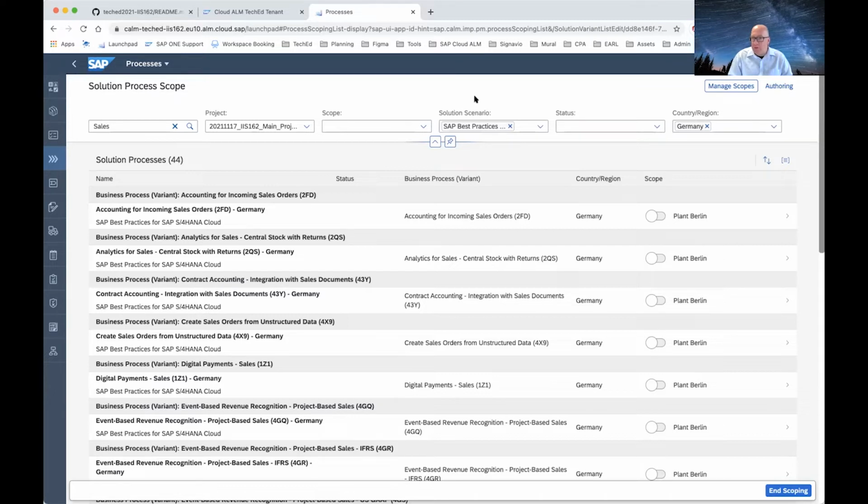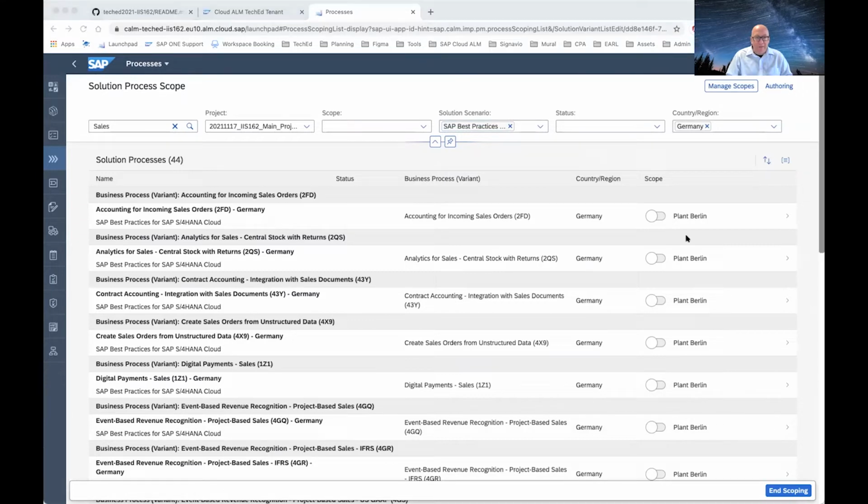We are working on making the Ariba content available. We are working on making the S4 on-premise content available. So lots of content to come in the near future. And we believe that this is really a very solid foundation for many, many implementation projects.